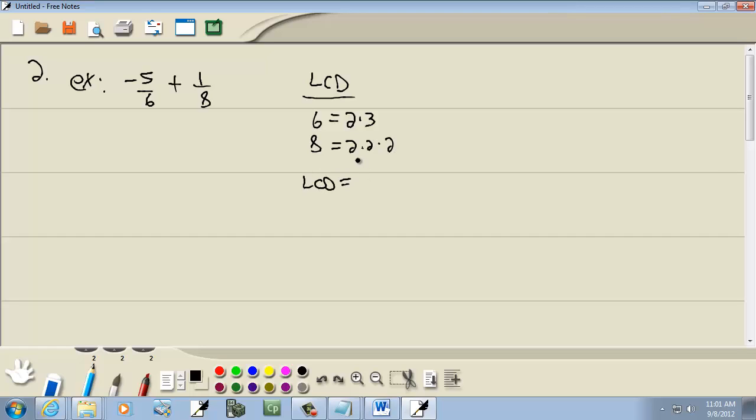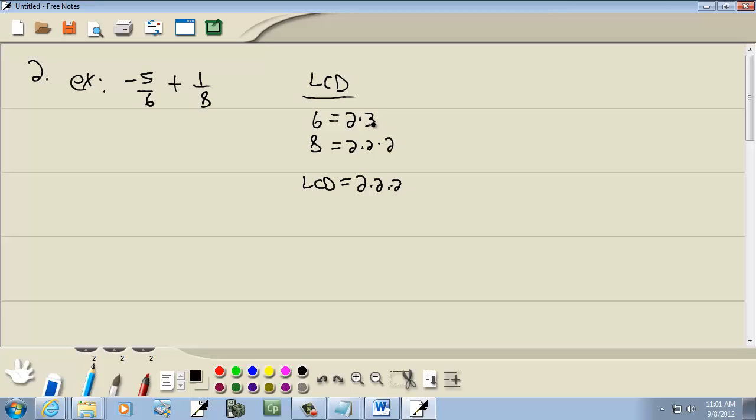Now we're going to take a look at each prime. Start with 2. And I'm looking for the greatest number of 2's on a single line. There's 1 here, and there's 3 here, so the greatest number of 2's on a single line is 3 of them, sorry. Now we're not counting how many 2's there are. We're looking for the greatest number of 2's on a single line. So 1 here, 3 here, so 3.